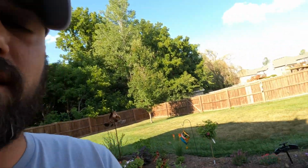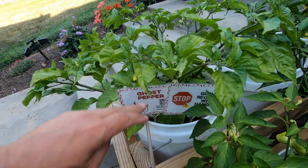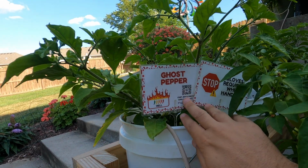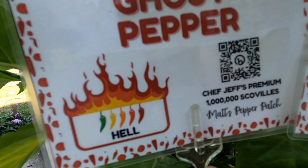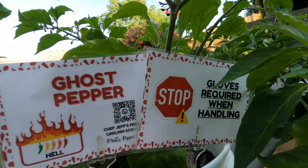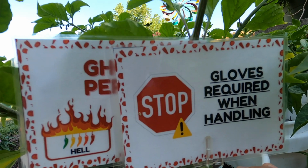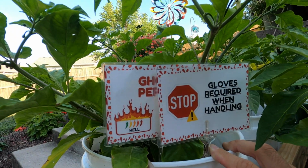But essentially I have them set up here so you can see. I have a ghost pepper, and what's kind of cool is that my wife, she's super into label making, made me a couple of labels, and they show just how hot it is, as well as what brand and how many Scovilles. And then there's a warning, because anytime you're dealing with ghost peppers, reapers, all of these crazy hot peppers, you don't want to be messing with them with your hands, because that oil will get on you, and then you touch anything and it's over.